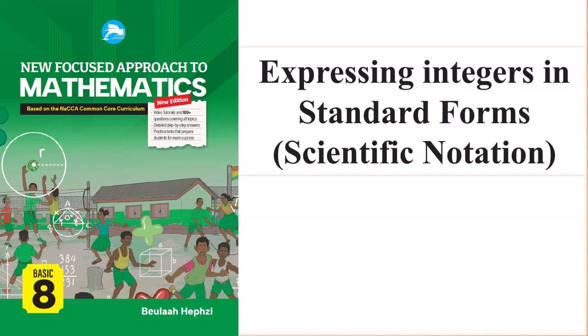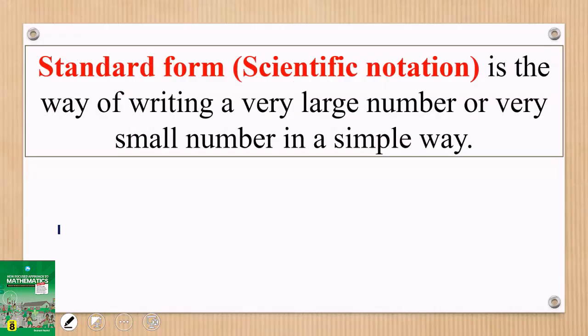This is the revised edition, and in this lesson, we are looking at expressing integers in standard form, or we call it scientific notation. So, what is standard form? What is scientific notation? It is the way of writing a very large number or very small number in a simple way.